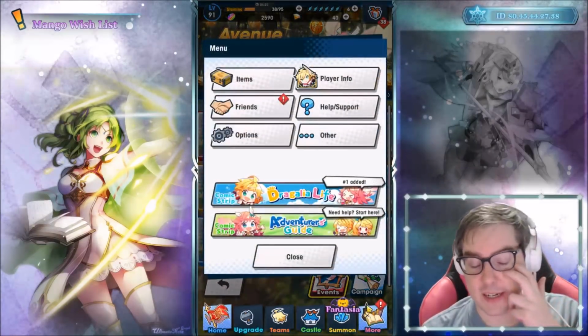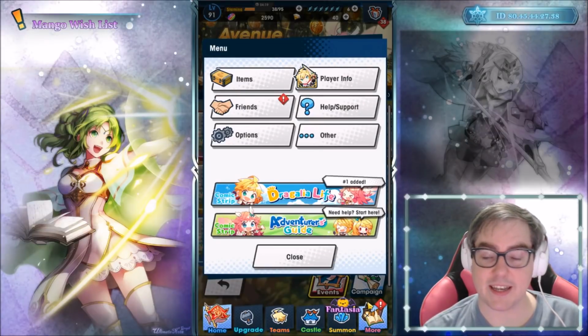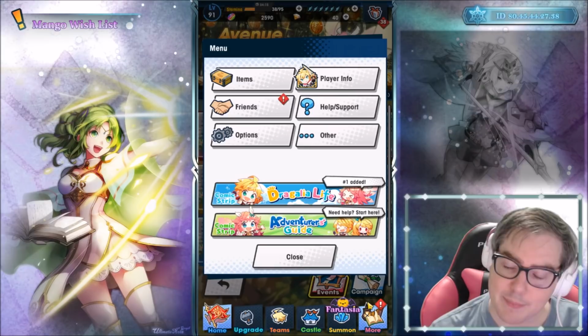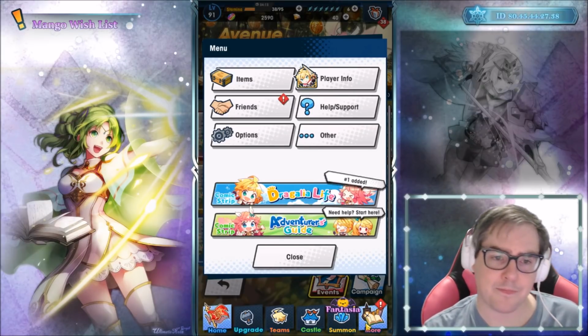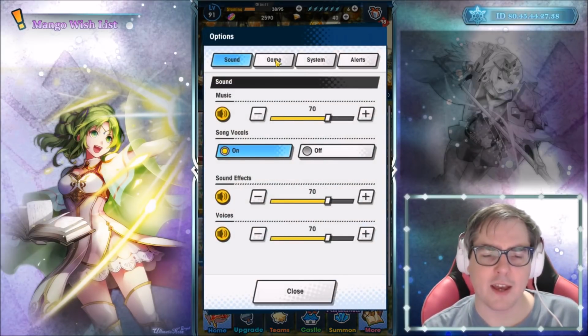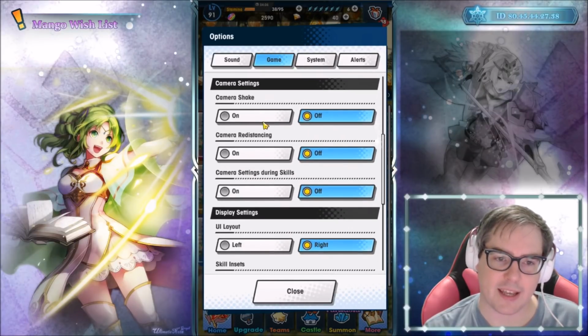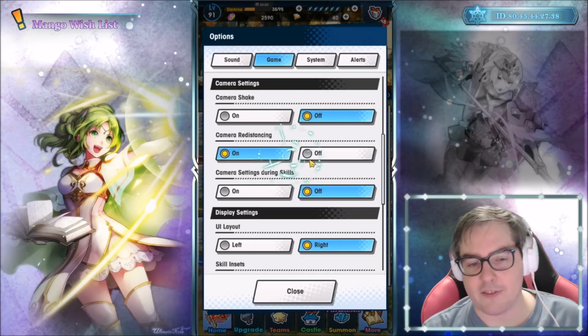This is really confusing, just as a heads up, and it takes a bit to get this working, but once you get this working, it is fantastic. This is going to be an updated version of my last controller guide, and we're going to start things off really simple here. We're going to go into the game settings, all the way down to camera, and turn them on then off again.